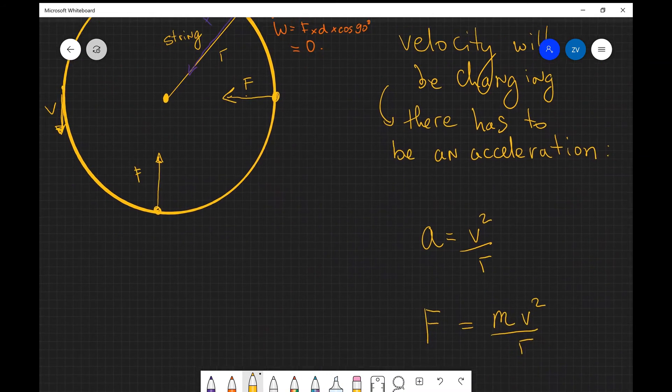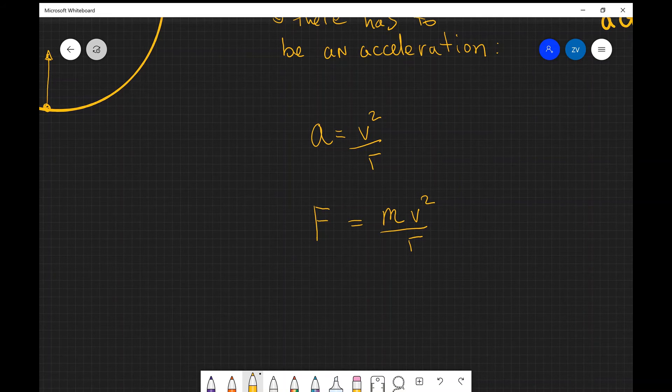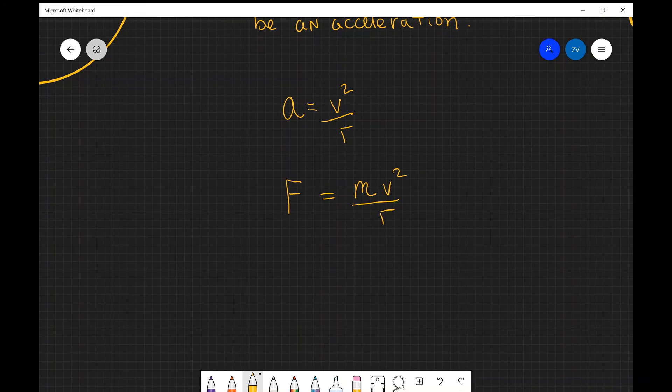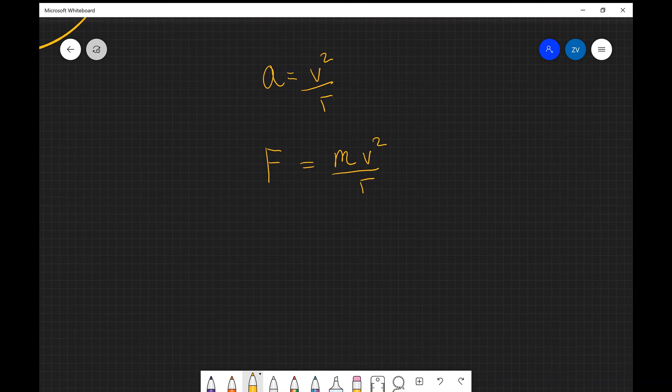One final point we need to make is when we look at those two main equations, the one for centripetal force and the one for centripetal acceleration, is that we can use some of our knowledge of angular velocity to express those equations in terms of angular velocity. The way we'll do that is if we simply use the fact that the linear velocity is equal to r omega. If you're curious where this equation comes from, just have a browse through one of my previous videos and you're going to find a video on angular velocity.